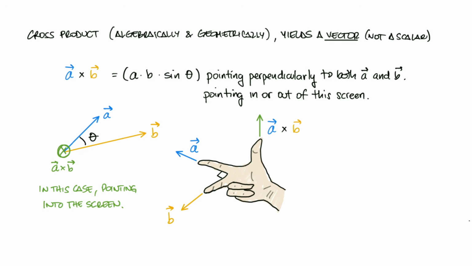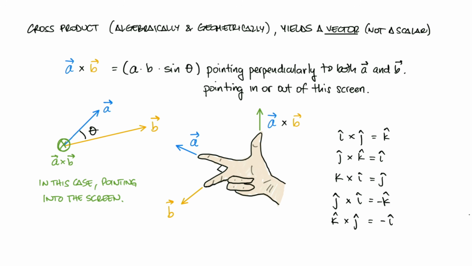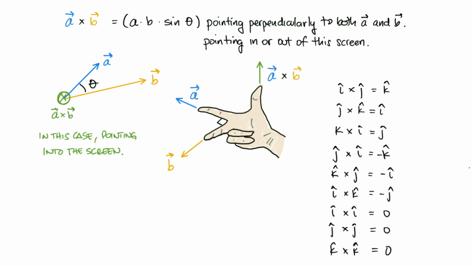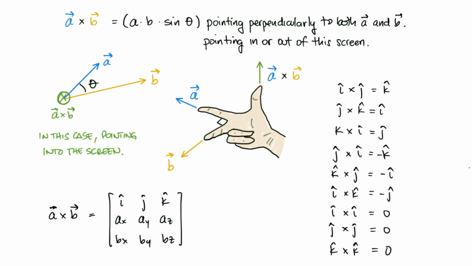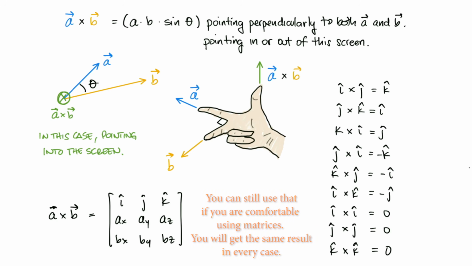Common uses in dynamics include understanding the following list, assuming perpendicular vectors i, j, and k. You can check these results yourself by practicing the right-hand rule. There is a matrix-based representation of the cross product and the use of a determinant to calculate it, but we don't use that in dynamics for the most part.